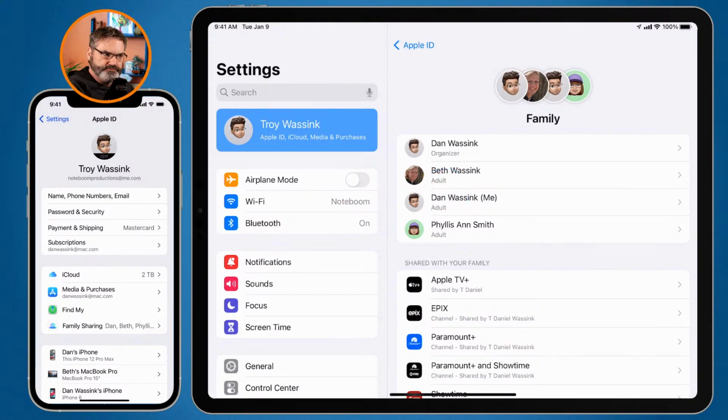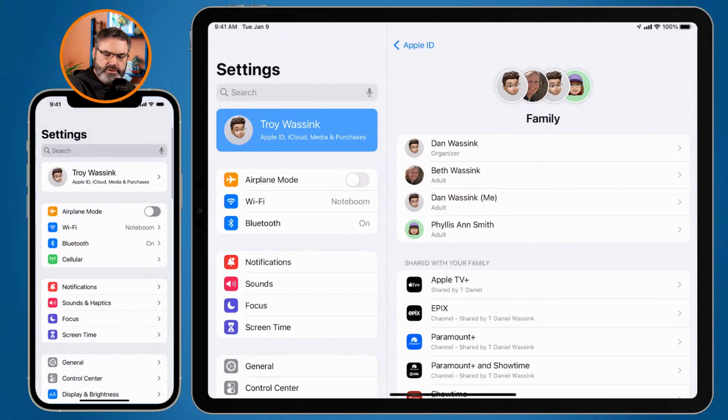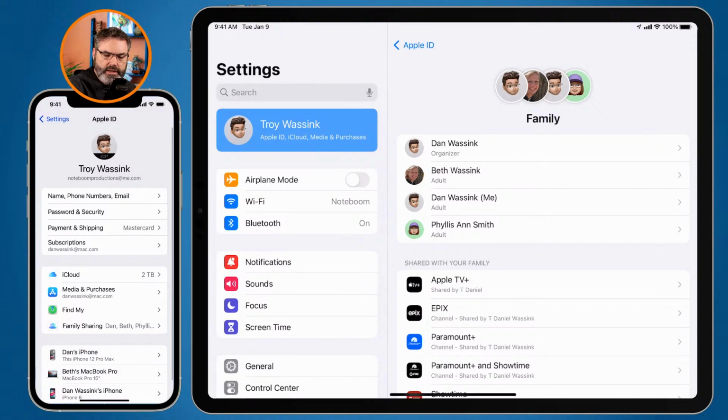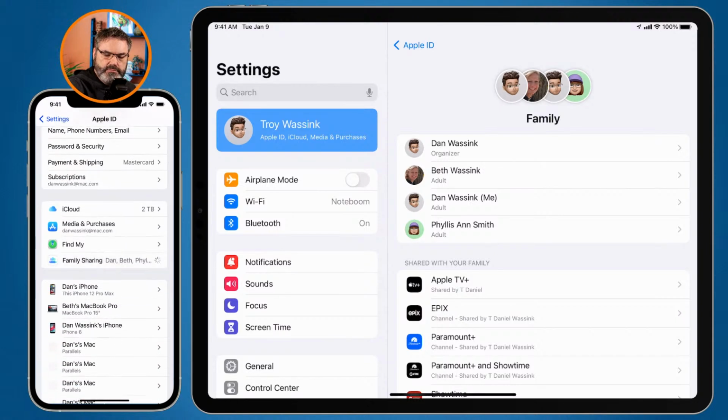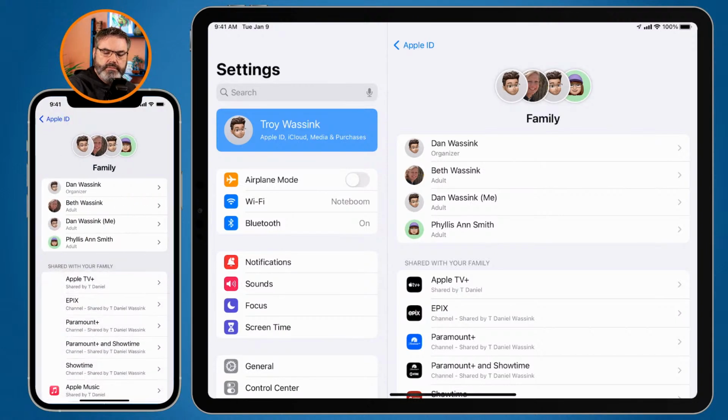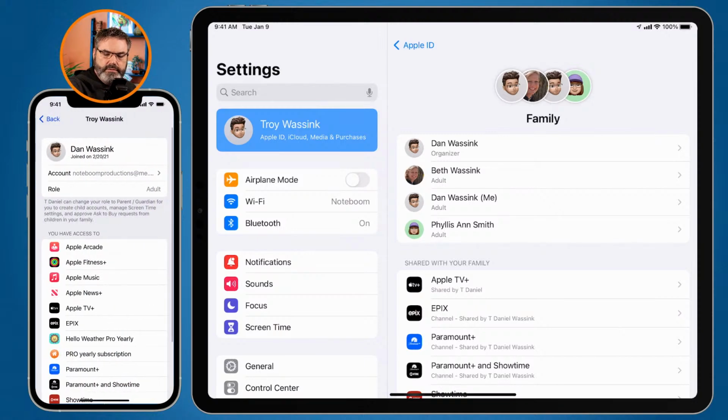On the iPhone, you can imagine it's going to be similar. Tap on the name, and you're going to see family sharing. And there it all is. I want to look at me. You can see what my role is, what my email address is, and what I have access to. So that's how family sharing works.